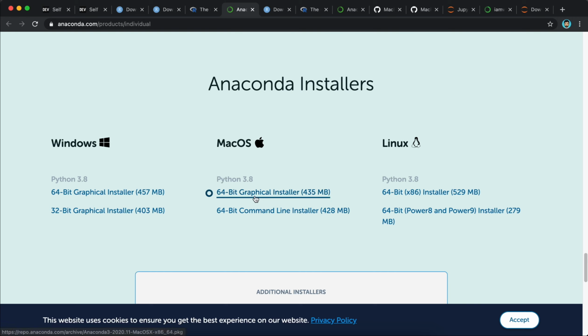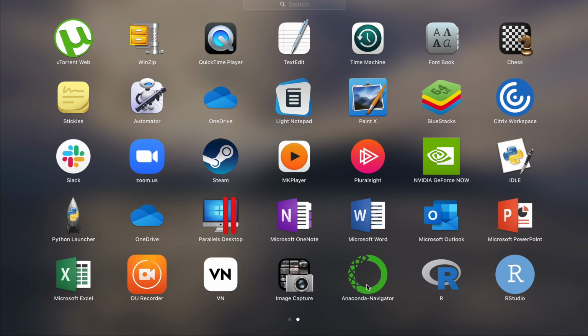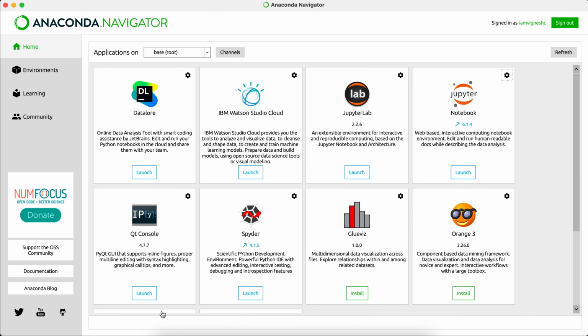I would again recommend the graphical installer rather than the command line installer for beginners. Once you download and install this, you will get Anaconda Navigator, and you can open that. You will see something like this.